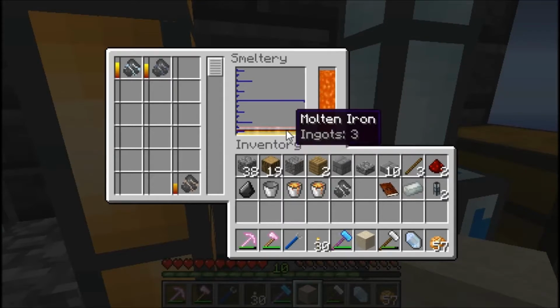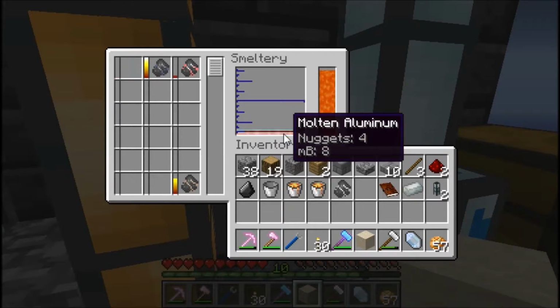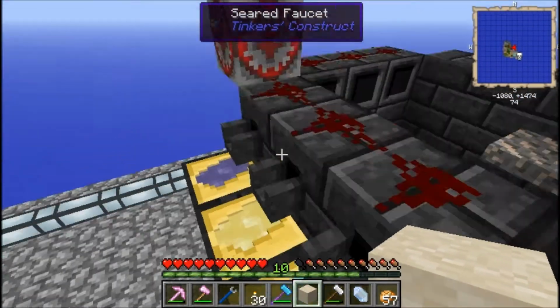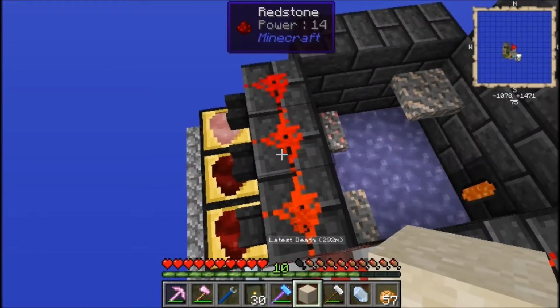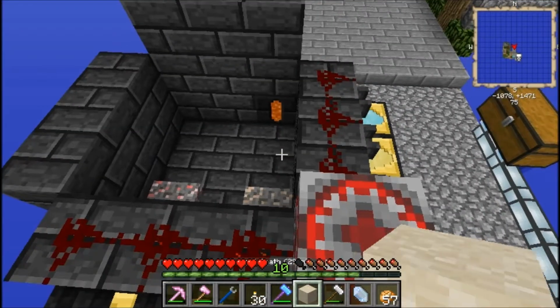Copper, get out of here. Aluminum, get out. Silver, get out. Okay, gold, get out. Aluminium, get out. Okay, things seem to be getting out. Slowly but surely, they seem to be getting out. They're making their way out, guys. Seems like things will sort their way out eventually.